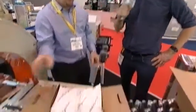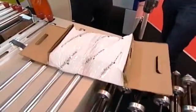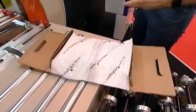Yeah. So, I mean, you look at that. It's a nice... That isn't going anywhere, is it? Yeah. And I guess that's more efficient in other ways, rather than filling it with foam or all the other stuff that you tend to see, a lot of wasted space. For the internet fulfillment industry, the big plus there is that when the guy is walking around the warehouse picking items, they pick it into that tray. Once that tray goes through the machine, it's ready for dispatch. So it does away with the need.